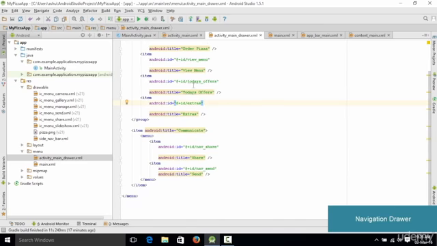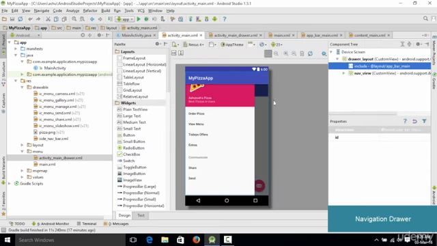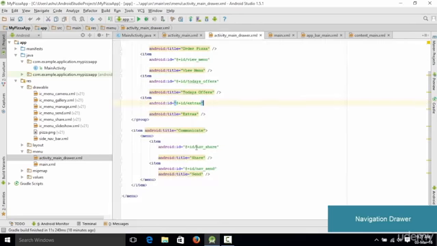Once we are done with this, when we switch to this activity main, as you could see, the options have been changed here. Also, you could make changes to these things. Let's say we want to mention our contact number here, so we change this to contact us, and let's change the title to contact us.